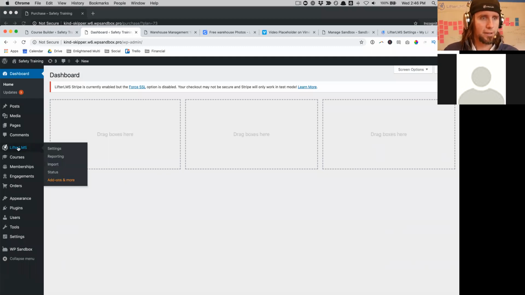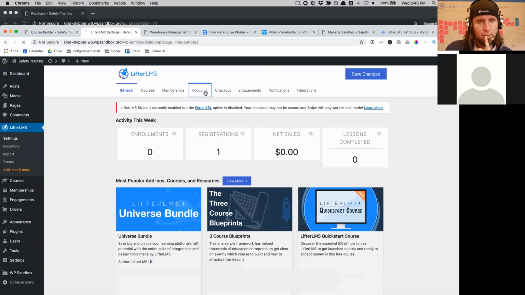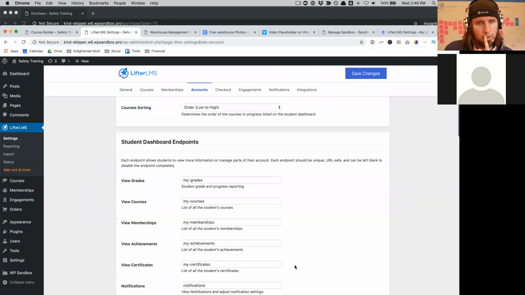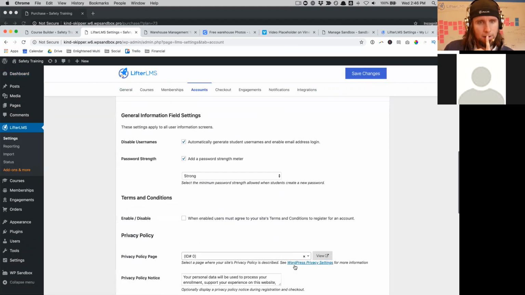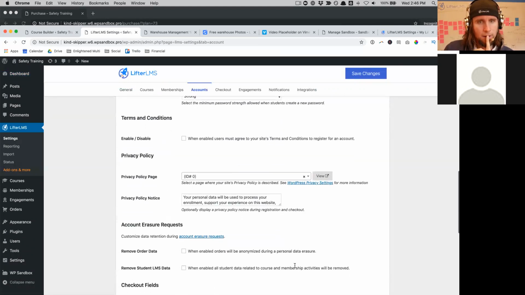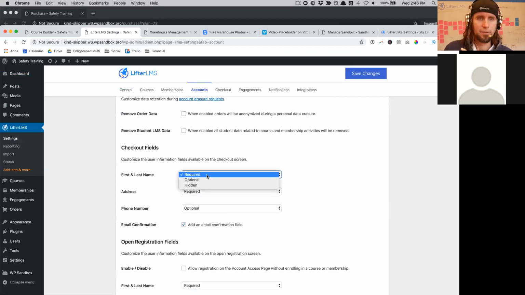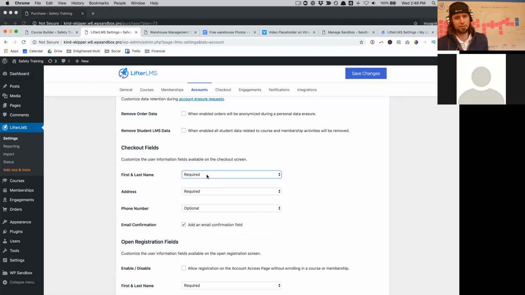So if I go into LifterLMS settings, Account, I'm going to say first and last name is required since I'm going to be printing a certification certificate when they complete the Warehouse Management 101 course. So I'm going to need to know what their first and last name is.